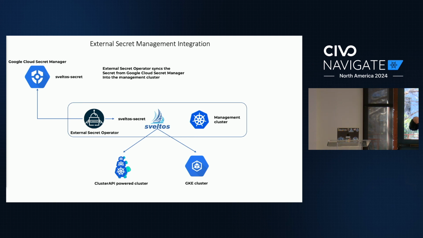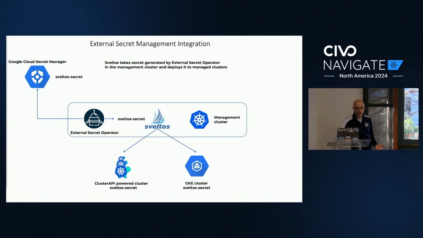Now, once the secret is in the management cluster, you can tell Sveltos, take the content of this secret here, because you can fetch any resources in the management cluster, and deploy it in every managed cluster. So now you can deploy wherever you want. If you change the secret here, because your secret has been leaked, you go to a single place and change it here. Now the external secret operator is going to sync it back in the management cluster, and Sveltos is going to sync it to all your managed clusters. So you make a single change here, and boom, it gets propagated everywhere.